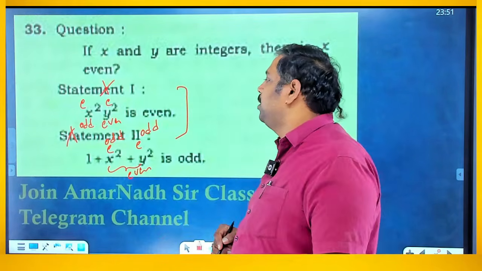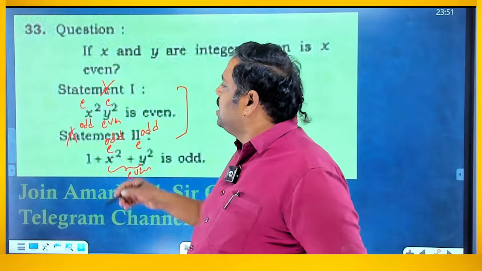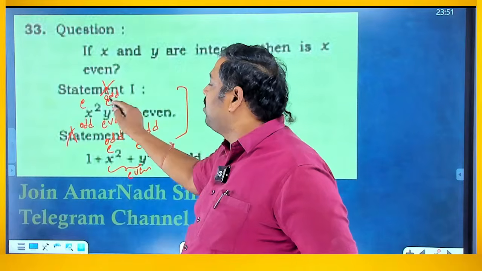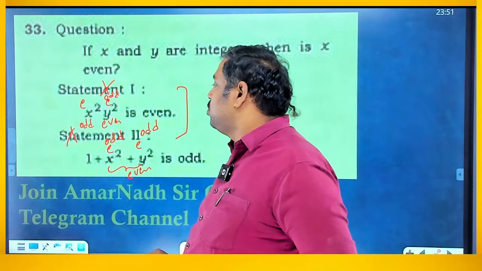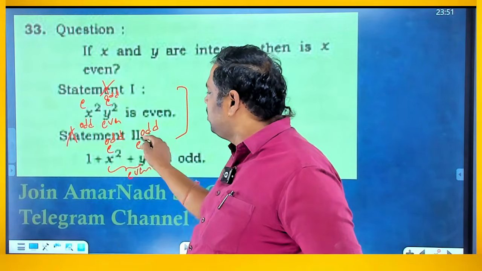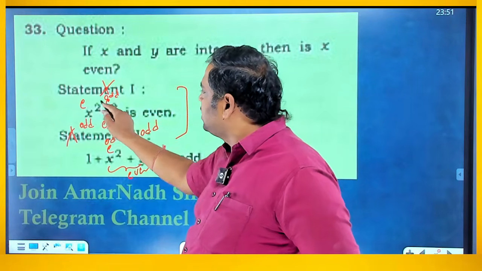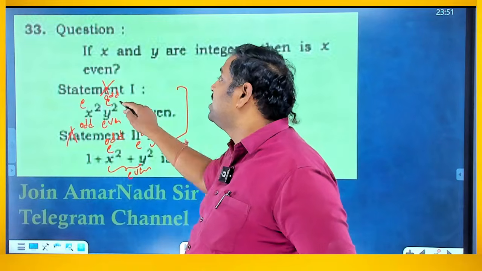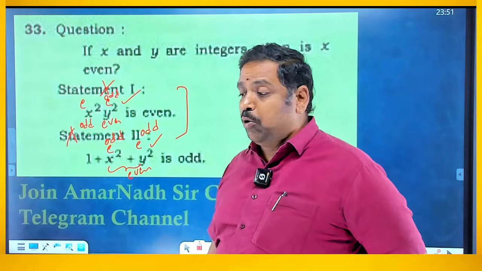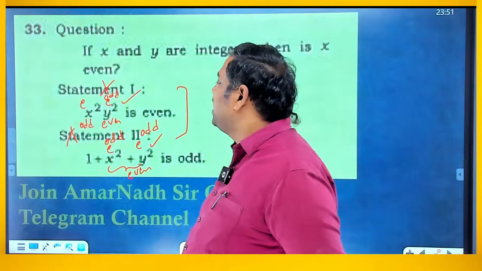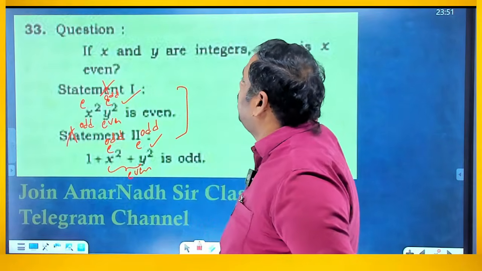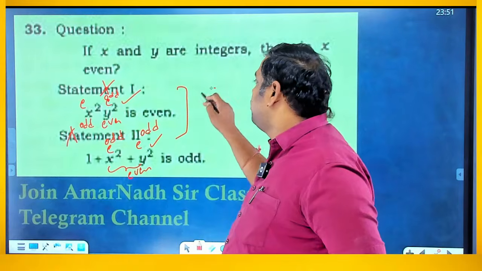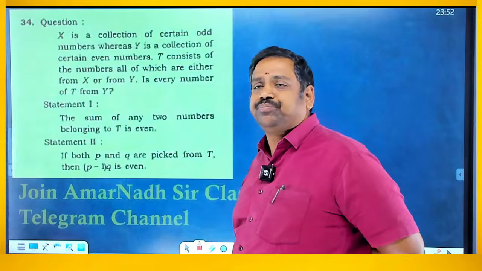We need a pause. So, if x is even, y is odd, fine. If x and y both are even, it is fine, right? So in both cases, both even, both odd, you have to take. Both odd is not possible here. Both even is possible. Both has to happen means both even is the only possibility we have to take. If both are even, then we can conclude that x is even, as correct. Means you got a conclusion. When you got the conclusion? By taking both, right? By taking both means the answer is C.